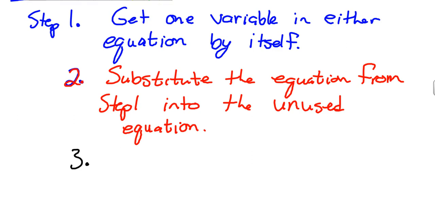Oh, let me add one more thing to this one. After you substitute this equation into the unused equation, you now have an equation you can actually solve, because it's going to have one variable. Just solve that equation. I'm going to make this the third step here. So we'll just say, solve the equation for the variable that is there.